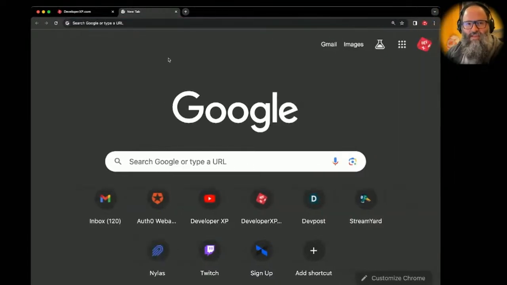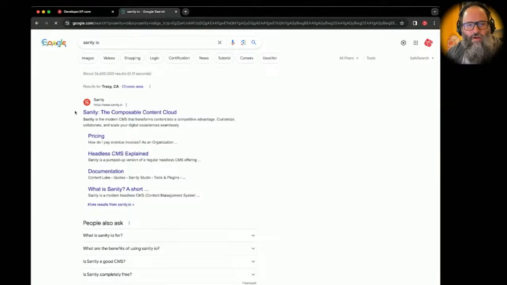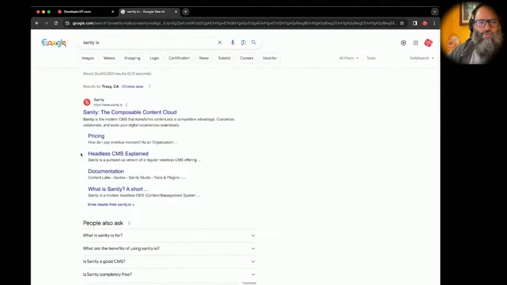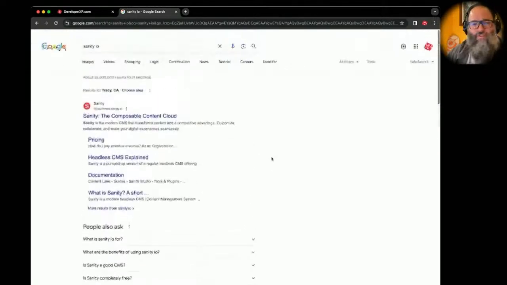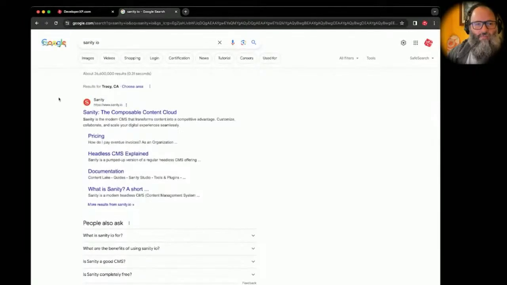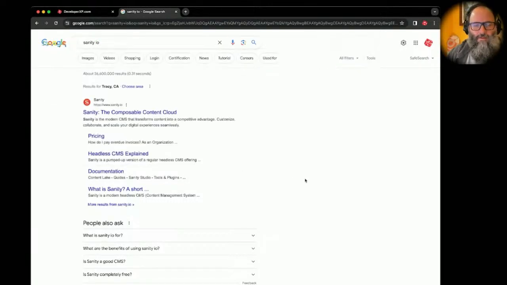As I said, I don't know a whole lot about Sanity.io other than it is in the headless CMS space. Usually when evaluating something, I do like to search. So I'm going to search for Sanity.io, because I know the name of it. I can see right off the bat it is in that CMS category. I like to Google something for a couple of reasons. One, it'll pop up any competitors that are paying for AdWords. I don't see anyone else showing up here, and this isn't a promoted result either. So perhaps my search is very specific and good enough.